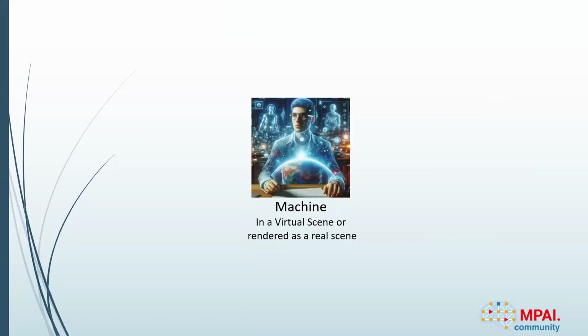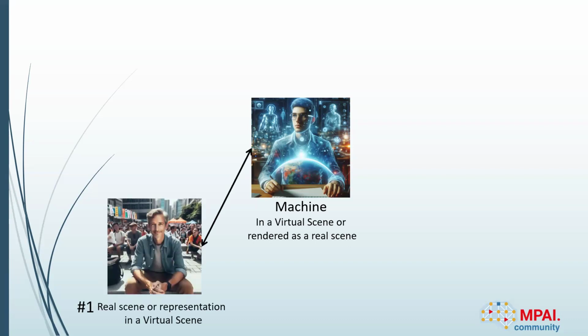Basically, we're looking at the modules that are necessary to enable communication between machines and humans or other machines. And we also want to enable machines to mediate between 2 humans. That's the idea. So here's a summary of the various scenarios. In the middle sits the machine represented as an avatar in an environment that might be real or might be virtual.